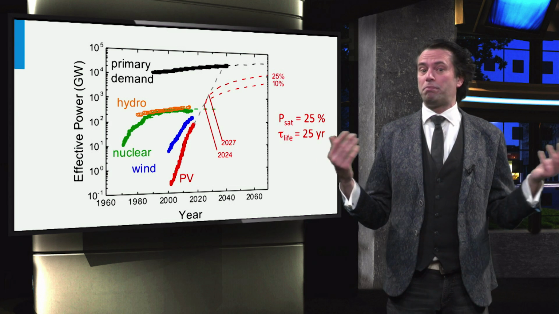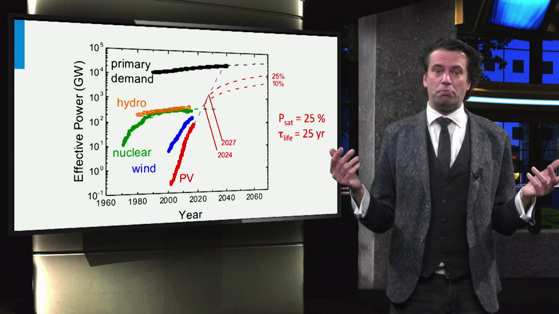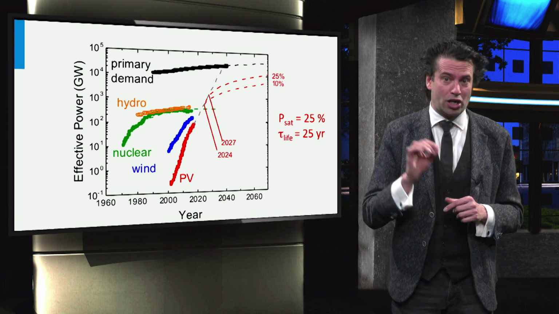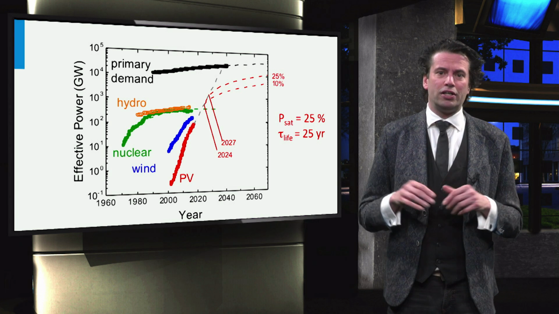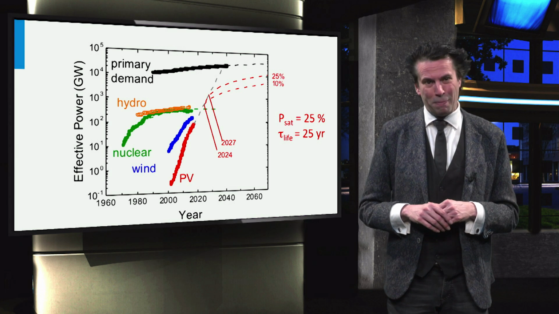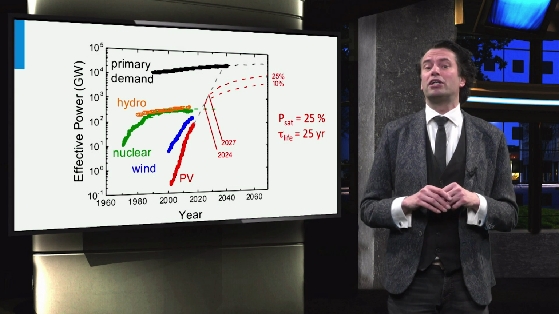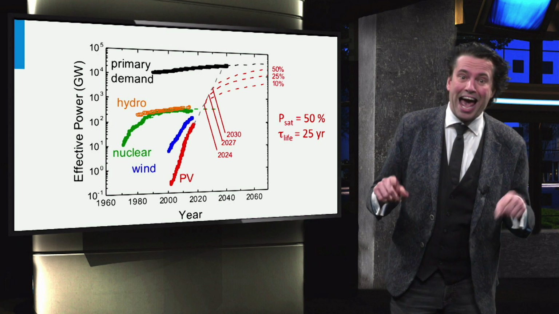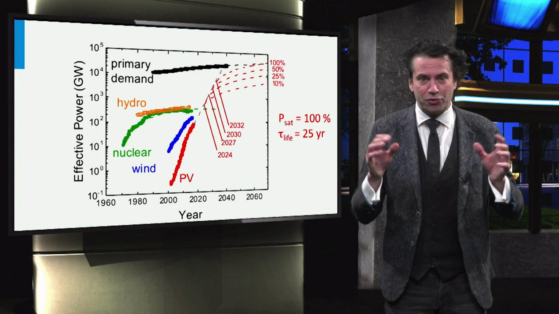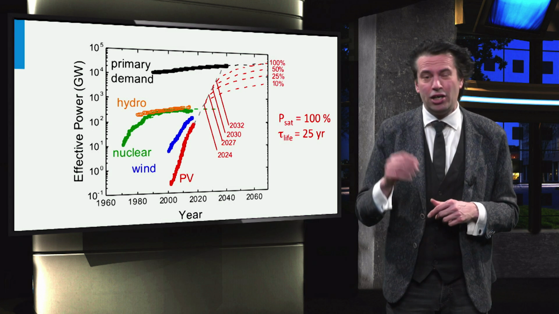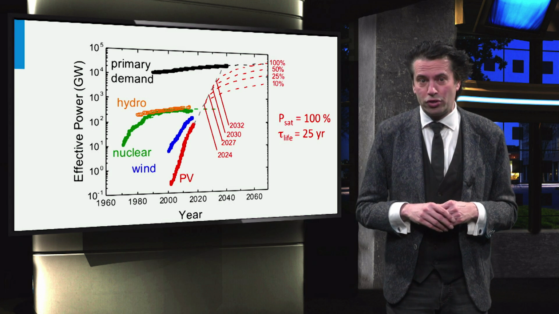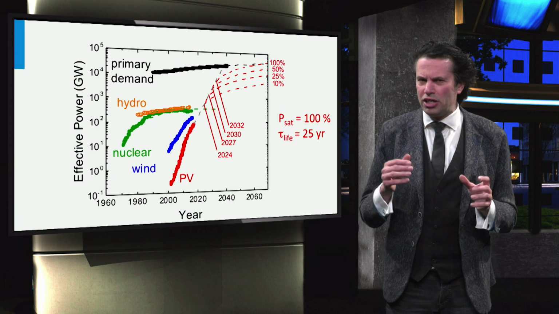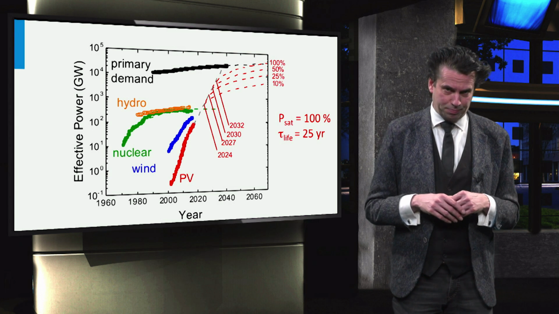Let's assume that the final PV market would contribute to the total energy market with 25%. We would reach a global production capacity by 2027 to achieve this objective in an economically sustainable manner. Let's assume that the final PV market would contribute to the total energy market with 50% and 100%. We would reach constant global production capacity by 2030 or 2032 respectively. This is most probably much sooner than you intuitively would expect.